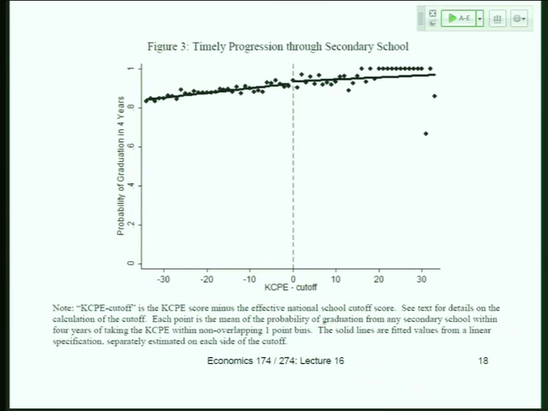So did you finish secondary school, successfully take the KCSE after 4 years? Even among the guys at minus 30, almost 90% of them are finishing in 4 years, and maybe some of them will finish in the 5th year or something. Among the top students, the really top ones, plus 20 or plus 30, in some of those cells, it's 100%. See all those dots on the right, they're all the way at 100%. For the very, very top students, they're basically all finishing.